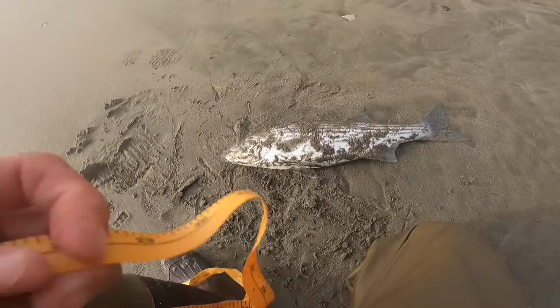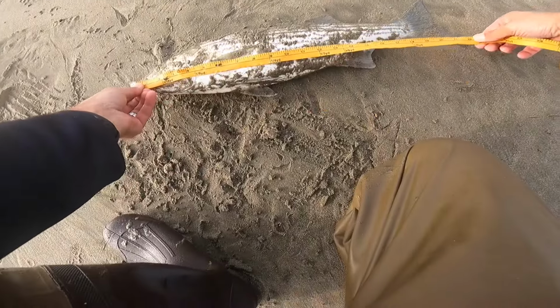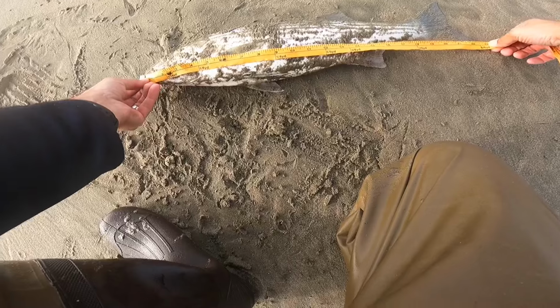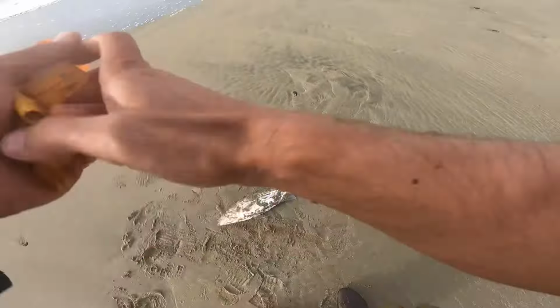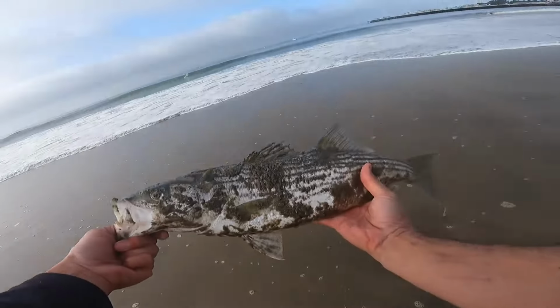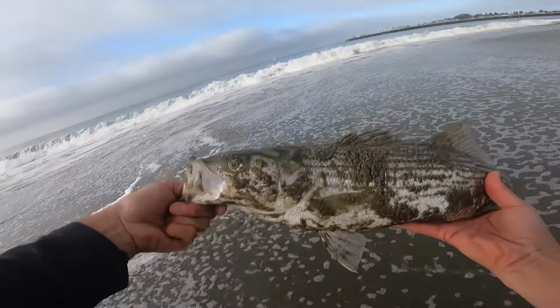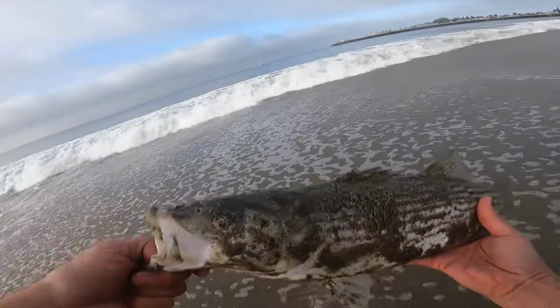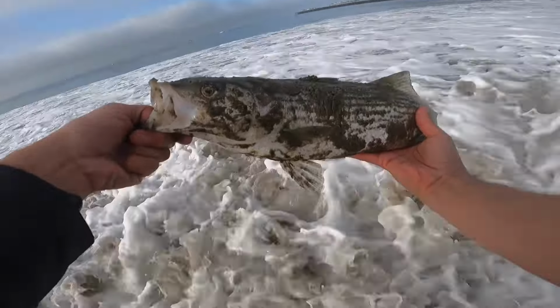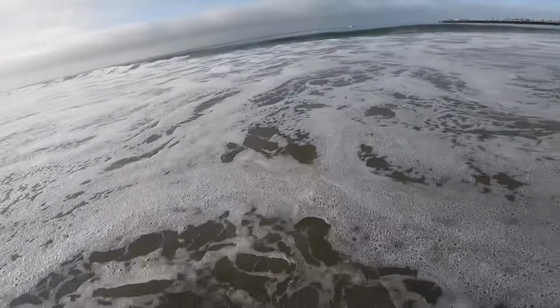All right, he's a little bit dirty. He's flopping around. I get that hook out of him, but he's sitting at 22 and a half. Chunky too, fat. Let's get him back in the water. It's a good stripe right there. Oh, it's such a fun fight. There he goes, swimming off.